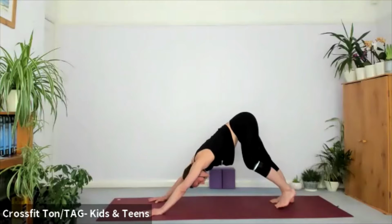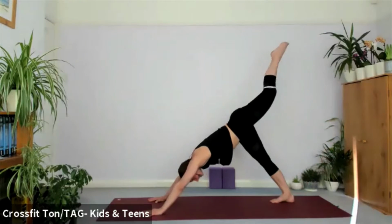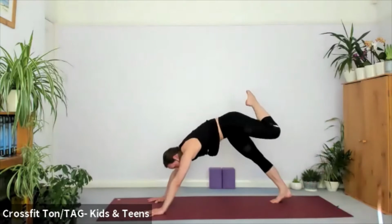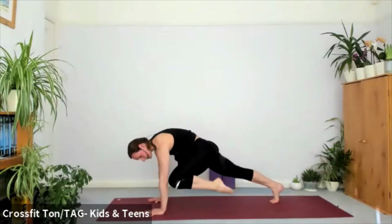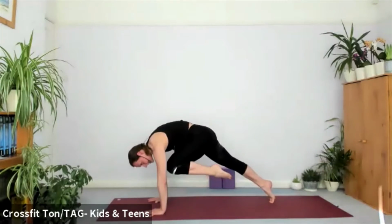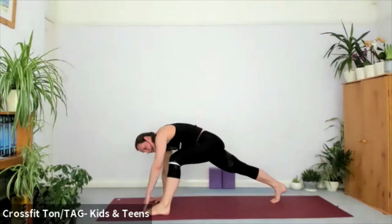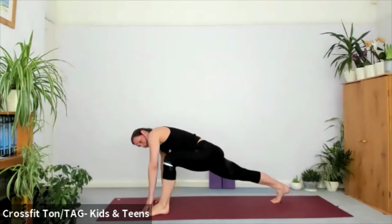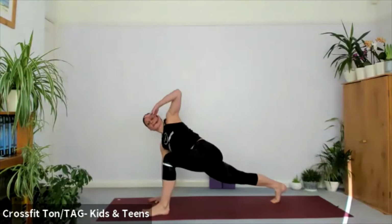Inhale, lift the left heel behind you, three-legged dog. Exhale, bring the left knee to the left tricep. Shift your weight forward, give it a tap, hold there. And then press into the heels of your hands. Lift the upper back, come onto the left fingertips, and replace the left hand with the left foot. Then sink the hips, bend the left knee, right knee straight, left arm up, easy twist.